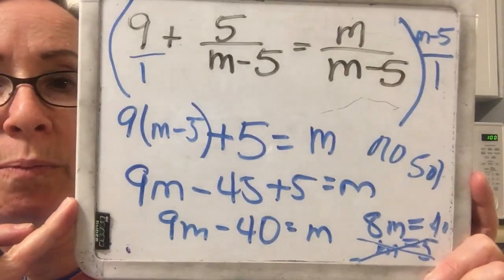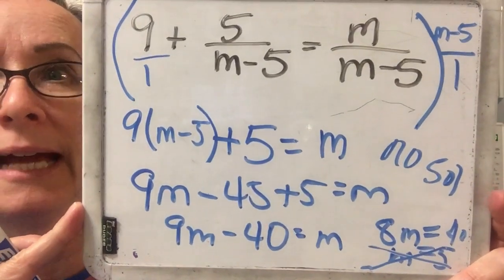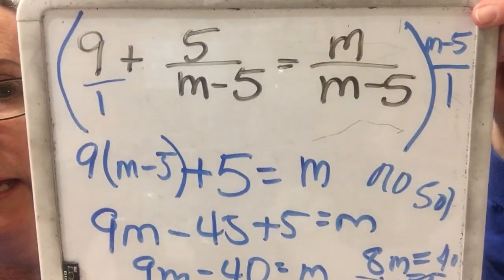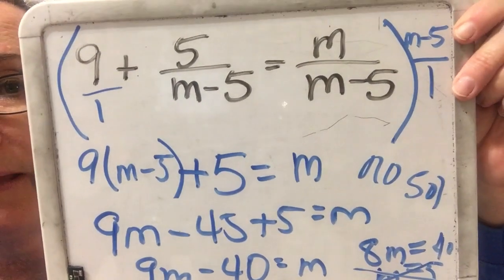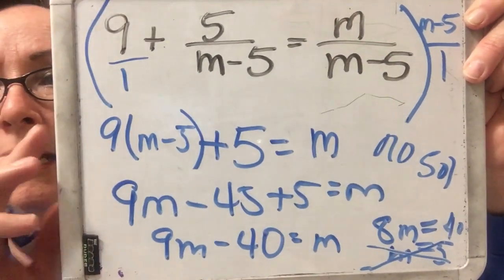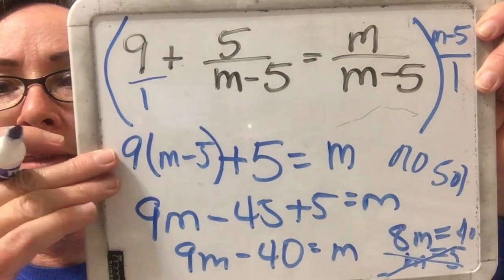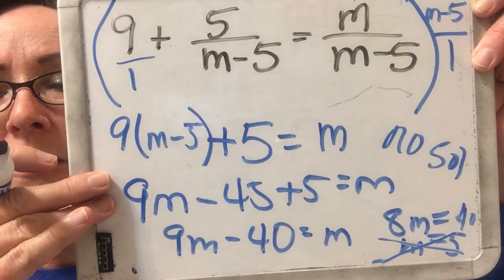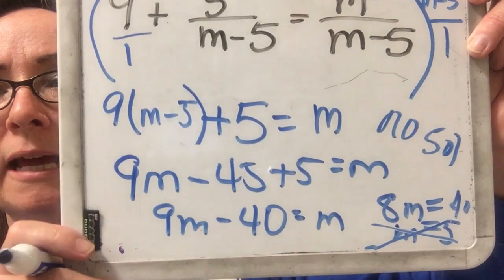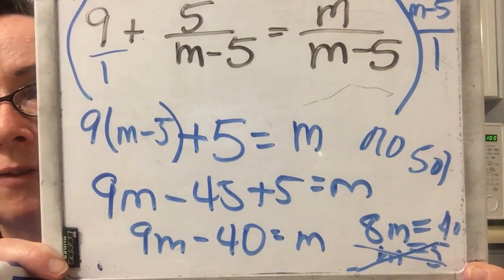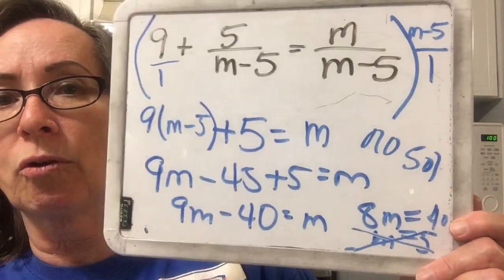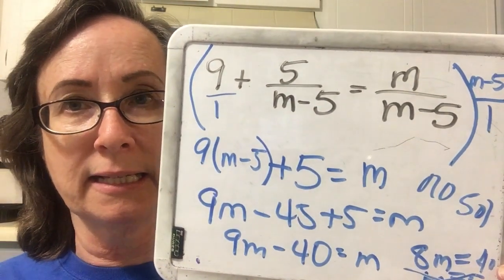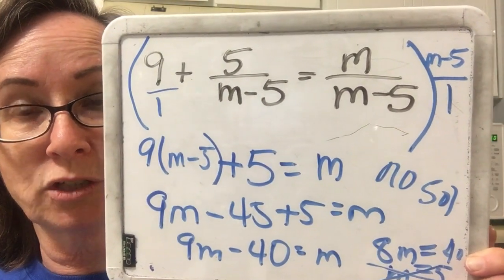Now suppose you had this problem on the test. I would like to see all of this work. In other words, I would like to see you multiplying every single term on both sides by the LCD, okay, to get this equation. I should see this equation on your paper, or its simplification. So I see you go through all the steps to get to m equals 5, but then you cross out m is equal to 5 because you realize that it is not a valid solution.